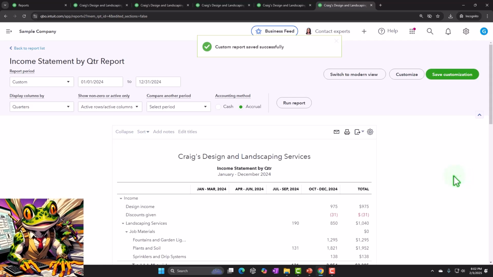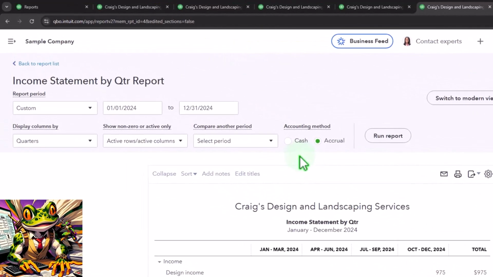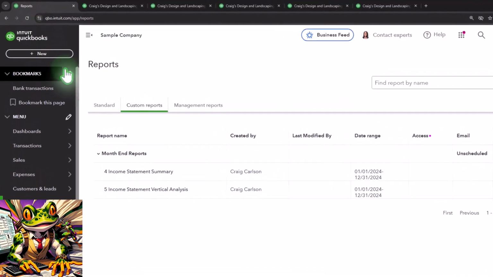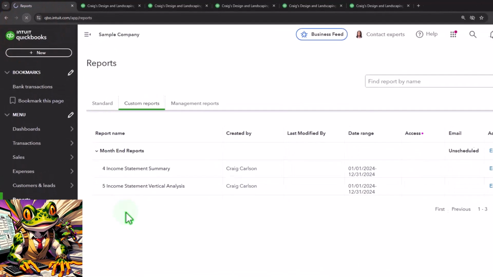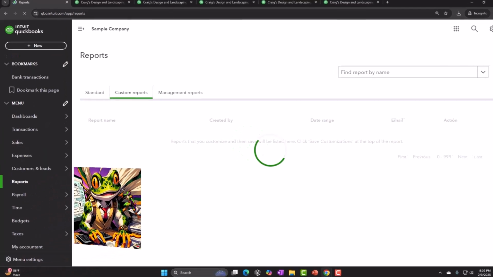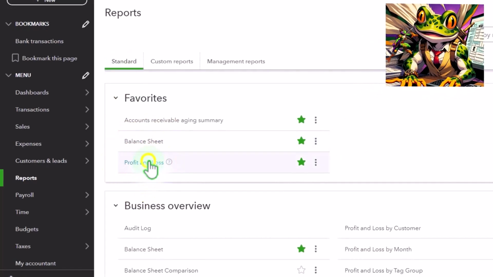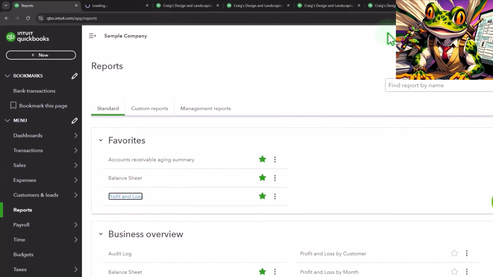Okay. And so let's do another one, which is like a horizontal analysis possibly, or I can compare to the prior year. So if I went back on over here, I refresh it on the custom reports, there is number 6, standard. Let's open another profit and loss, right click, open another one. I'm going to pull it all the way to the right.